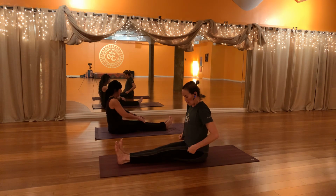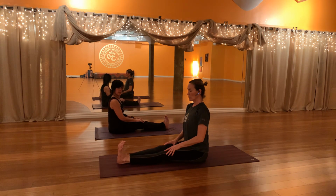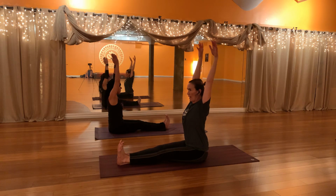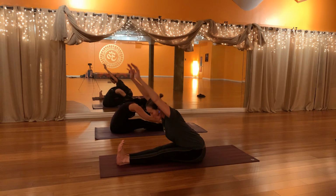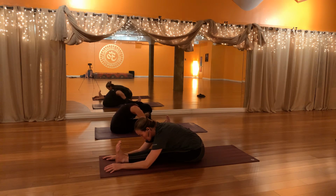Good. We're going to come into a staff pose here. So press into the sit bones. Backs of the heels touch the mat. Toes face up. Let's take a nice forward fold before we go any further. Inhale, lifting the arms up. Relax those shoulders. Exhale, shift the weight forward, folding over the legs, releasing the hands wherever you need to for support of the body. So keep the backs of the heels pressing into the earth.